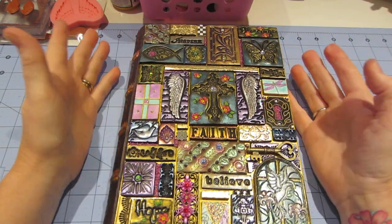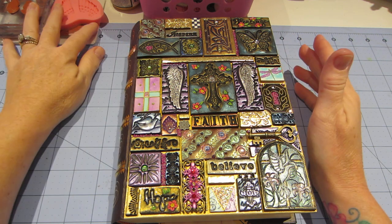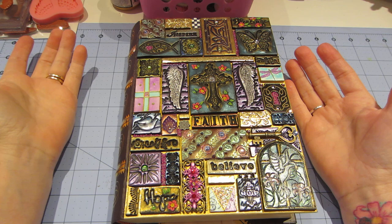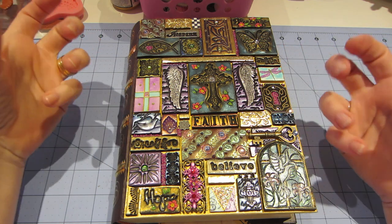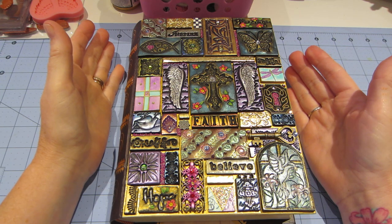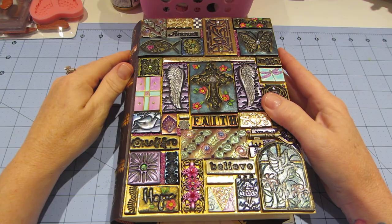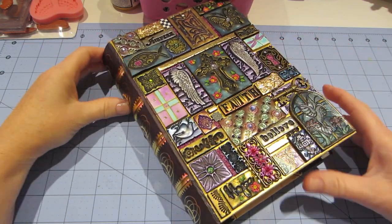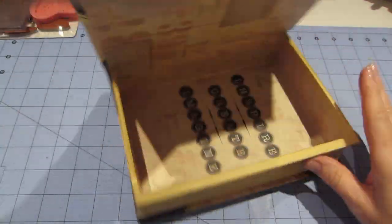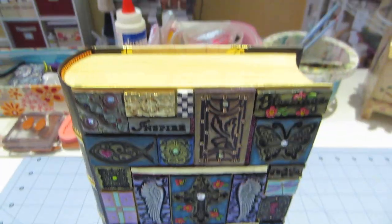Hello, it's Sarah. I have my book box — I finished it! I know some of you may be thinking why didn't I show you how I did it, and I just got started. This is it, so this is a book box — it's like a box, it has a magnetic closure and I got this at Michael's.